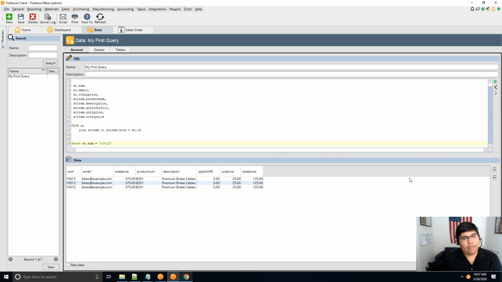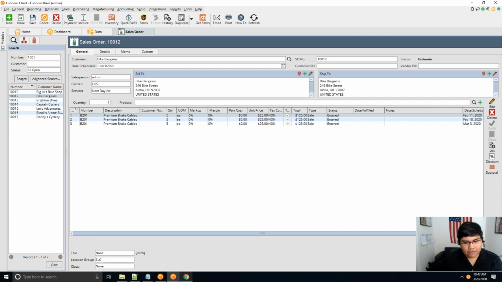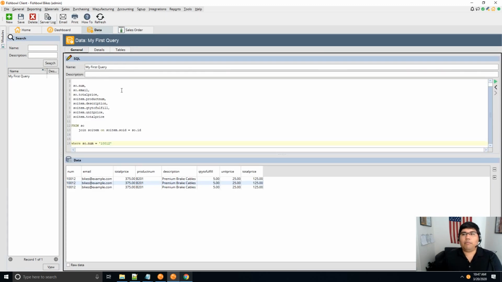It'll give you the total 3 times. Exactly. So you'll get 375 times 3, 1,125. And if you did a pivot table for that sales order 1012, that's nowhere near the same amount of 375. You have to be careful about that, because people will get caught out with something like that. So maybe it worked for the first level of detail, when you just had the number, the email, and the sales order total price. But it doesn't make any sense when you're dealing with the line items as well. Most people really don't think about that. They're just thinking, sum total price, and that's it.